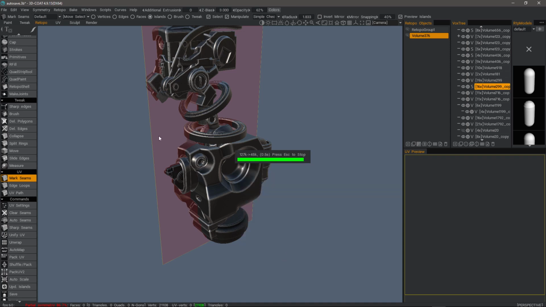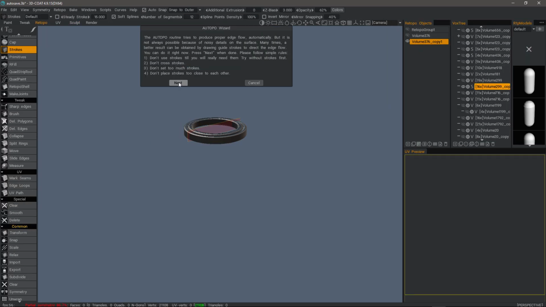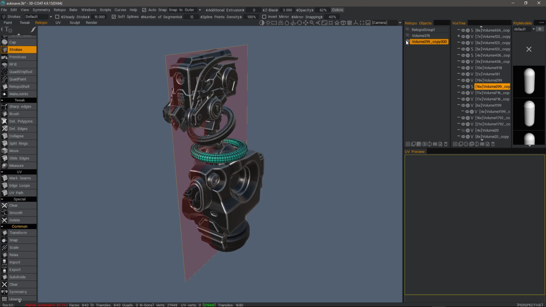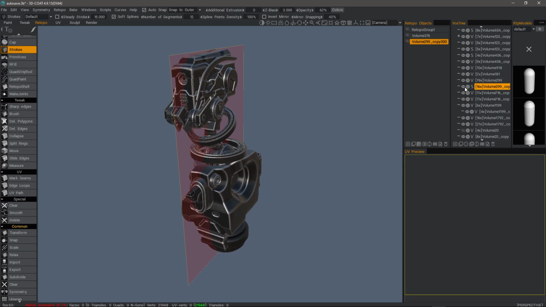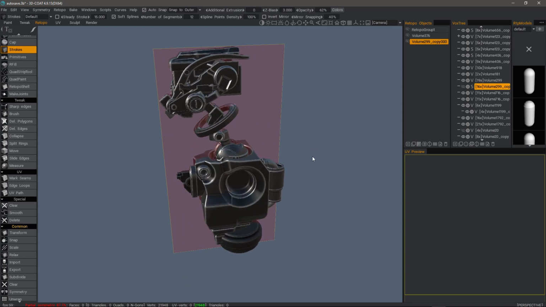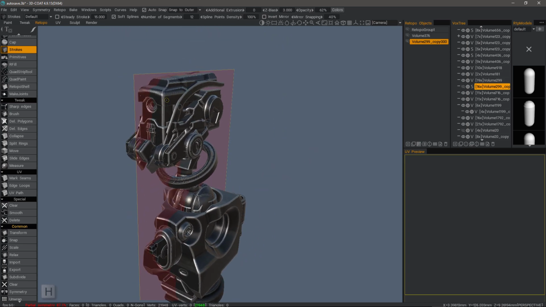Hit OK. Then I'll click Next and Next, because I don't need to paint areas where I want extra density, nor do I need stroke guides at this point. All right, looks good. I'll now hide that layer and also hide the voxel object as well. All right. I'll now select the topmost object here by hovering over it and hitting the H key.